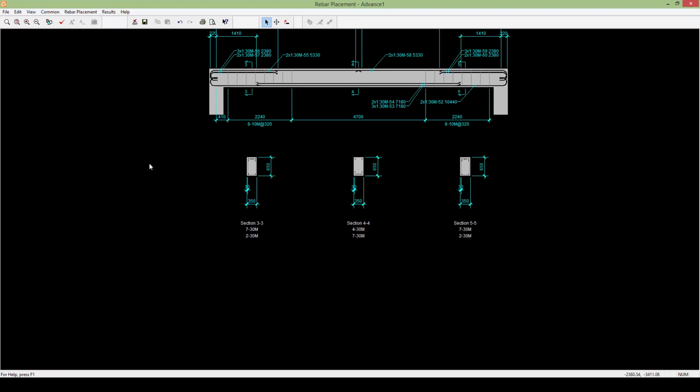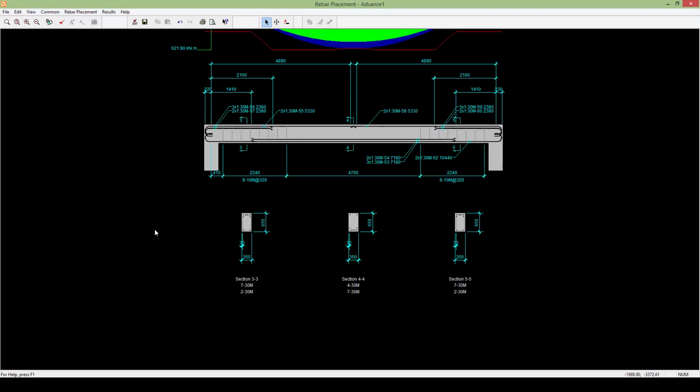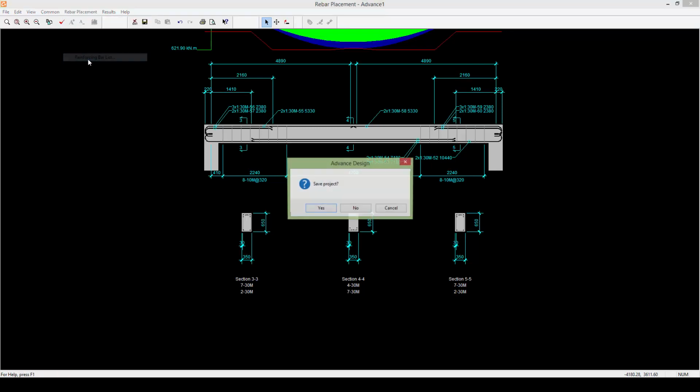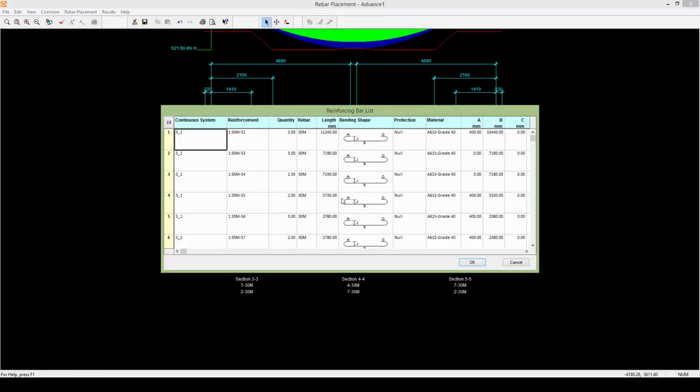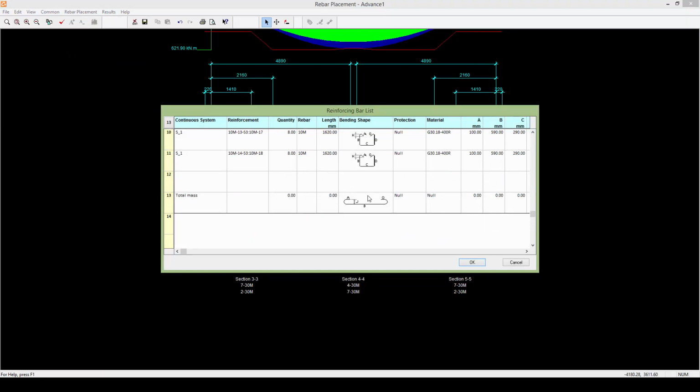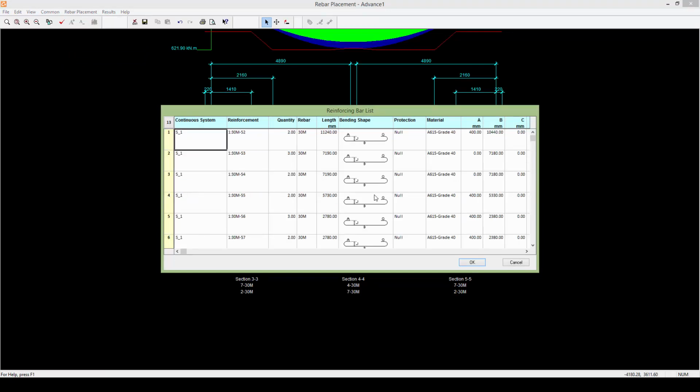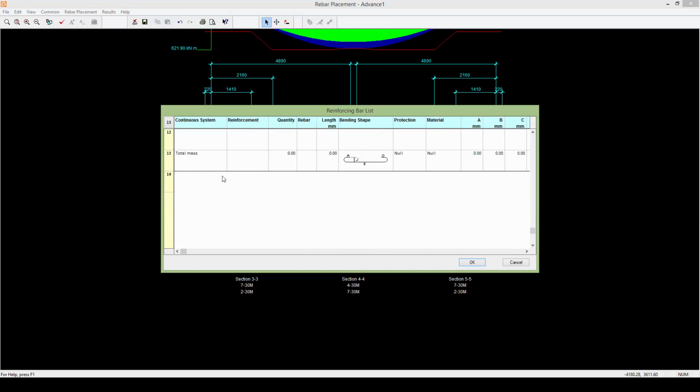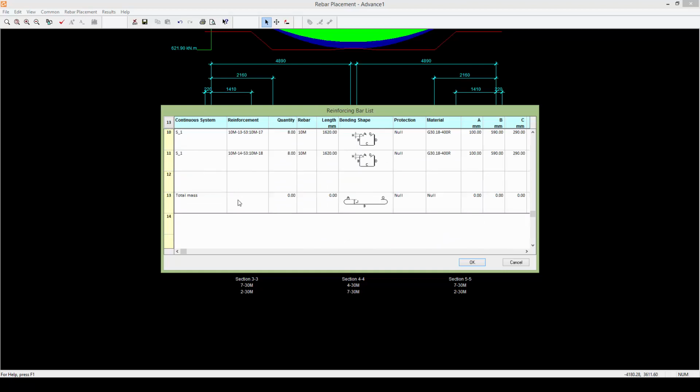Okay, another feature that we have here in ADA is the bar list. So if you go here and reinforcing bar list, you will see all of the rebars that have been used in this beam, and here you have the total.